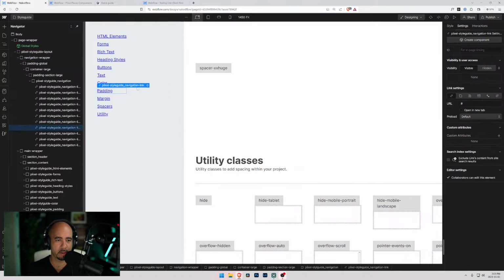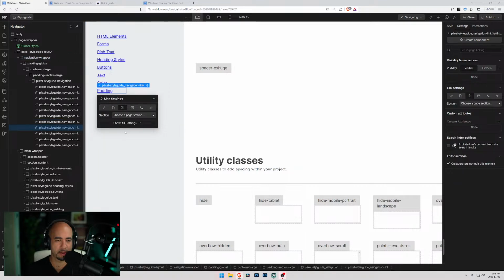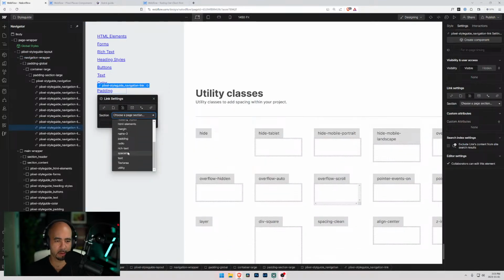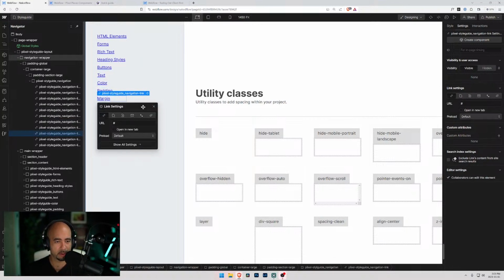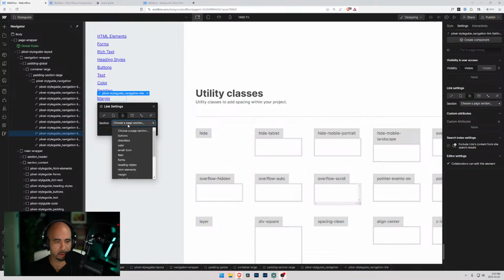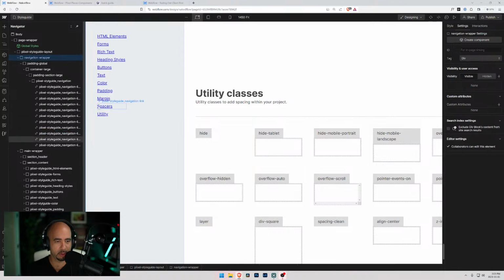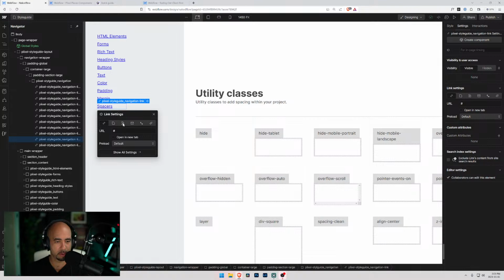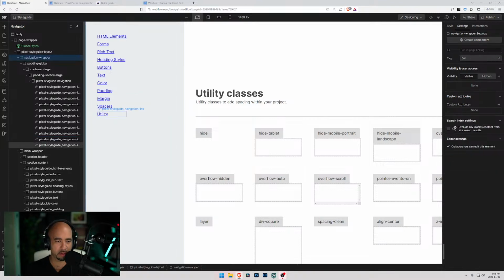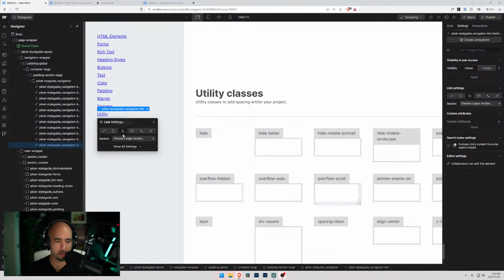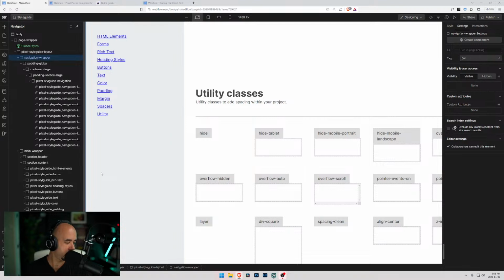Color. Padding. Margin. Spacers. And utility.